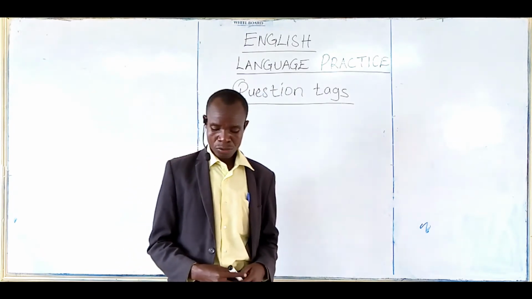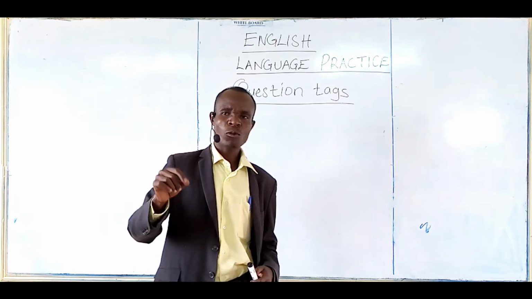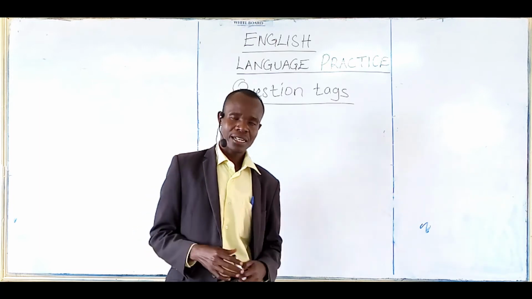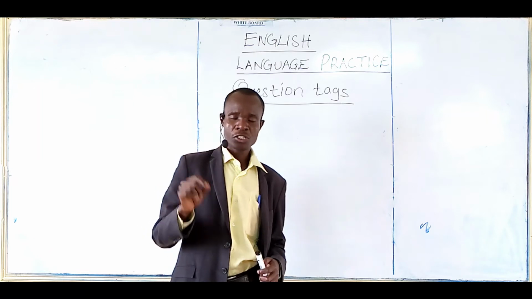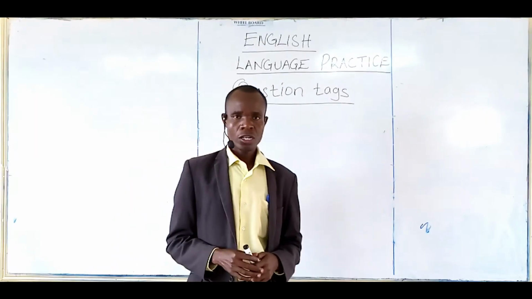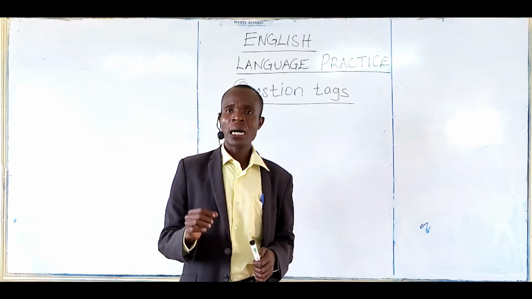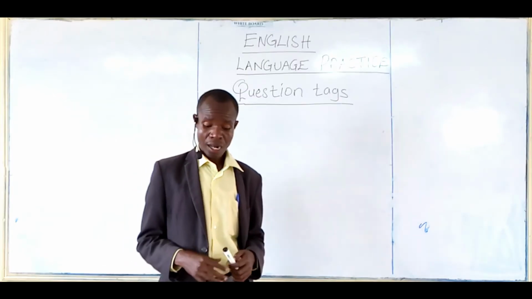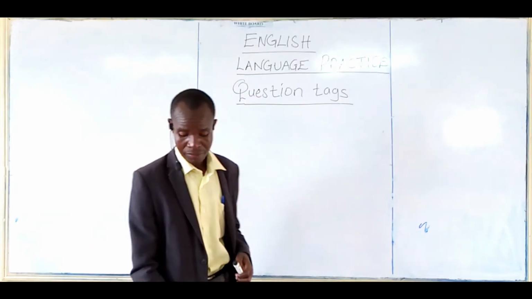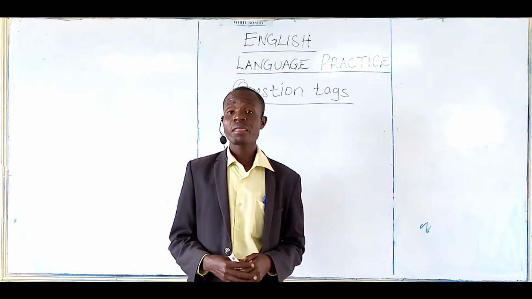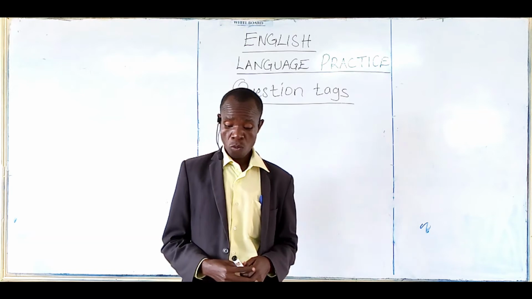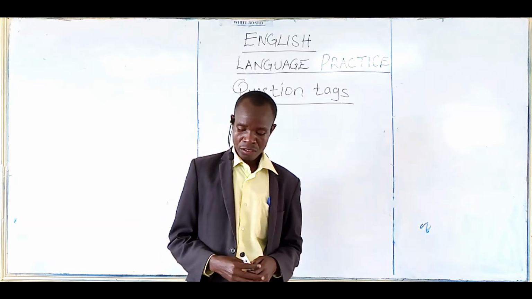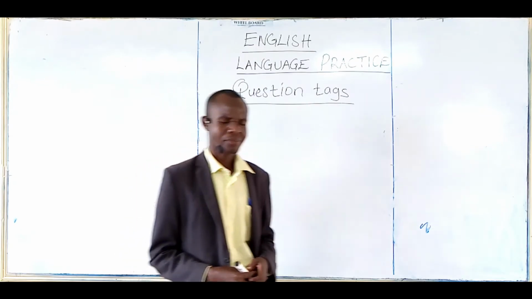Rule number 2, because it is a question at the end of a sentence, after this question tag you need to use a question mark. So you need to punctuate that sentence by using a question mark at the end of the question tag. So those are the rules that you need to follow as we tackle question tags.